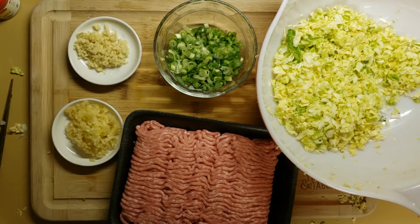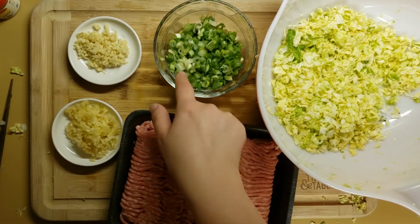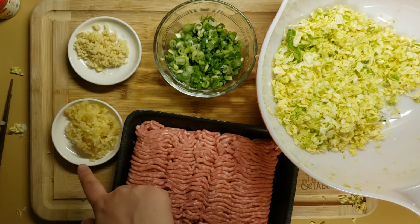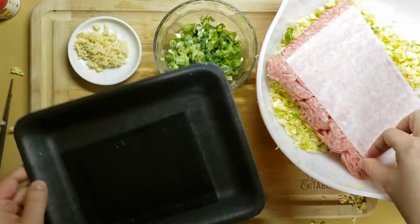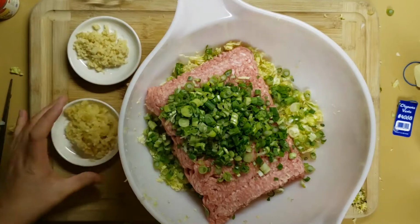So we've prepped the majority of our ingredients. We have chopped and pressed the water out of our cabbage. We have chopped our scallions. We've minced our garlic and ginger. And we've unwrapped our pork. So now we're going to go ahead and add them all together. The measurements aren't terribly precise. It's really just based on what you want for flavor.